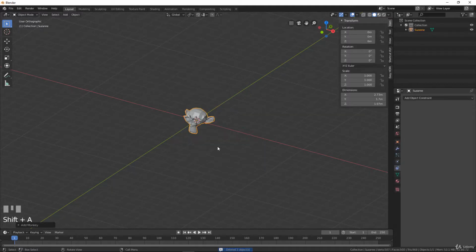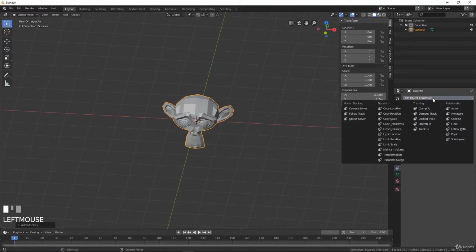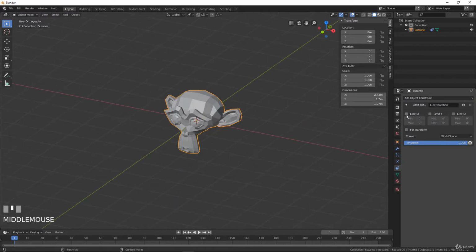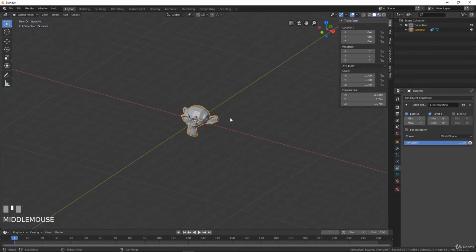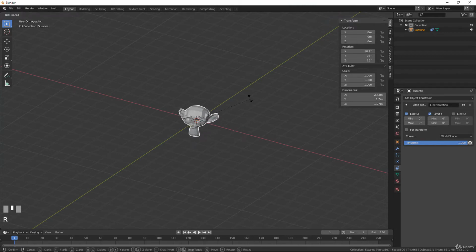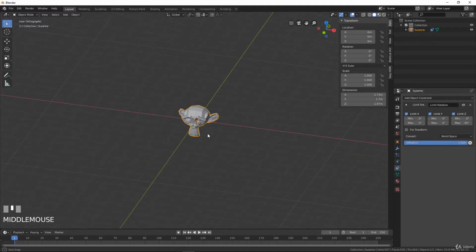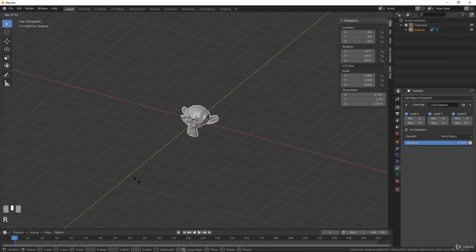If I add, for example, limit rotation for my Suzanne here, let's go to limit rotation this time, you have the same kind of limits. So let's say you cannot make rotation with X or Y, and whatever I use with R, it will make only the Z rotation, because only the Z rotation is free. But if I put, for example, 45 and not more, I will have the possibility to make a rotation there, but it will never go across the 45, as you can see. So I will stay only from here to there and not more. So it can be interesting to limit this like that.